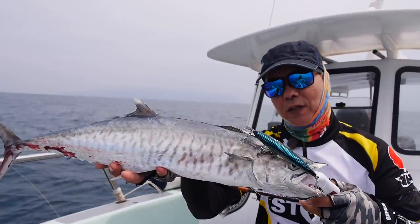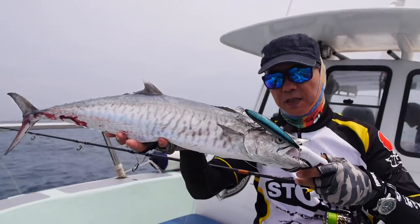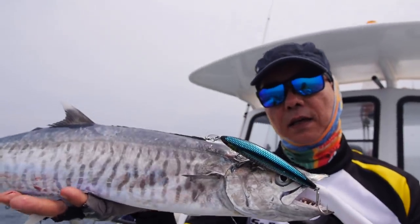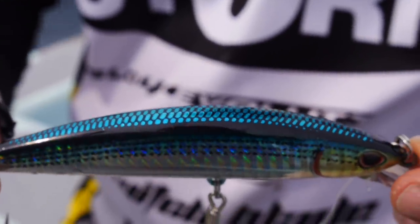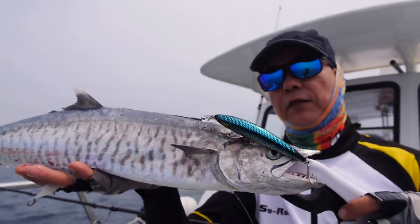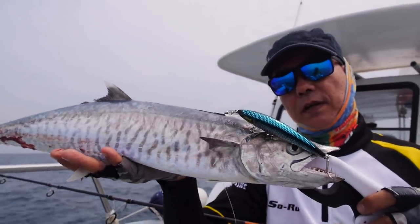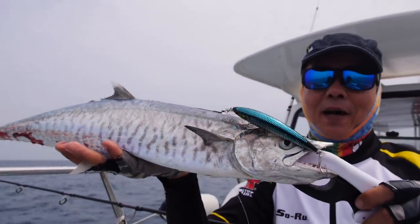The conditions this morning are not very favorable because the currents are a bit slow. But we persisted and we caught a few small tengiri. This is a new Storm Soran Heavy Minnow. The color that we are using is a new color for local fishing in Malaysia because Tamban is the most favorable bait fish, if you like, for tengiri, for Spanish mackerel. So we have created the Storm Soran Heavy Minnow in a new color that is called Tamban.